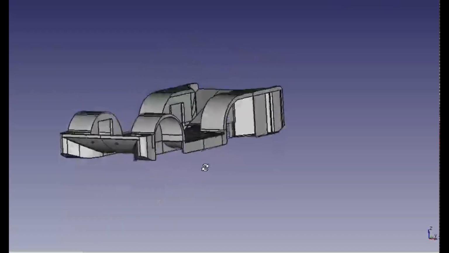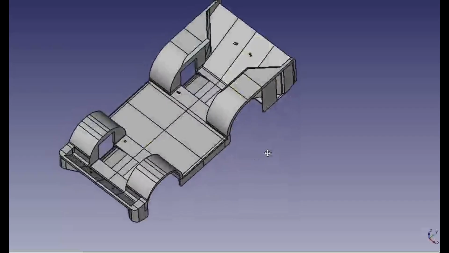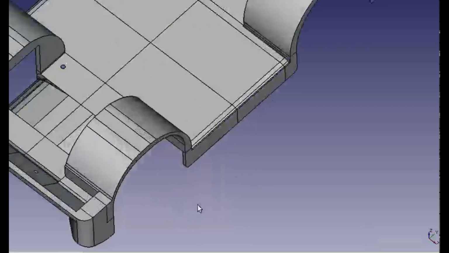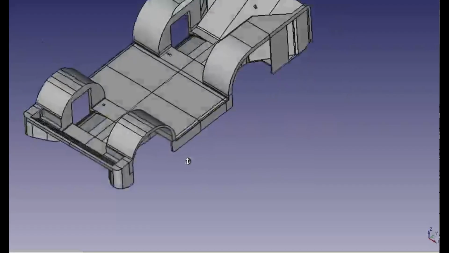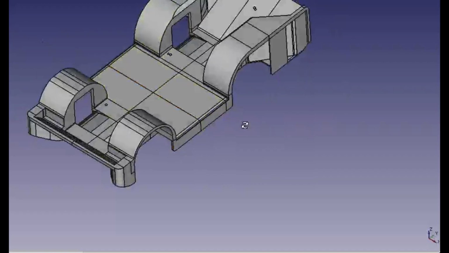So this is my car model. The main things that I think are improved from a normal RC car are the wheel fenders, to stop dirt from getting into all the suspension, electronics, and stuff.